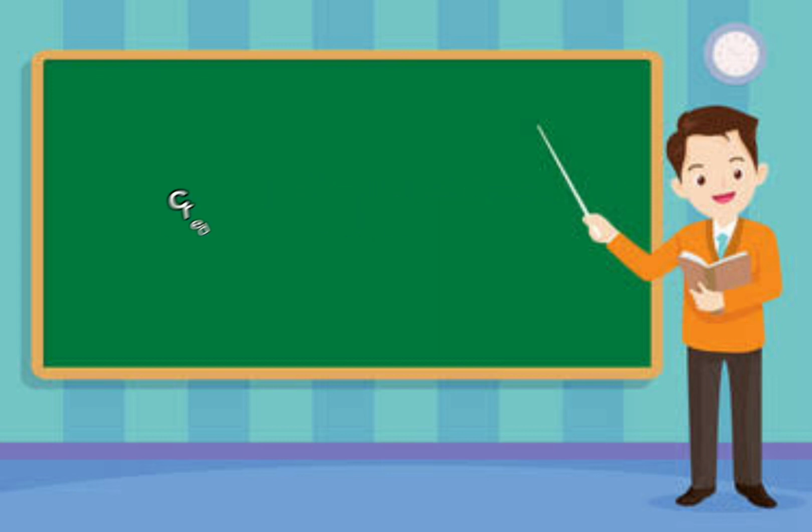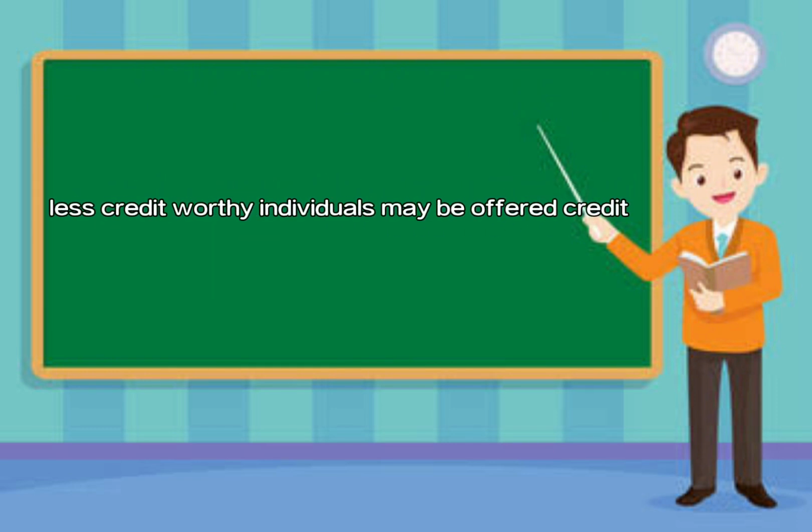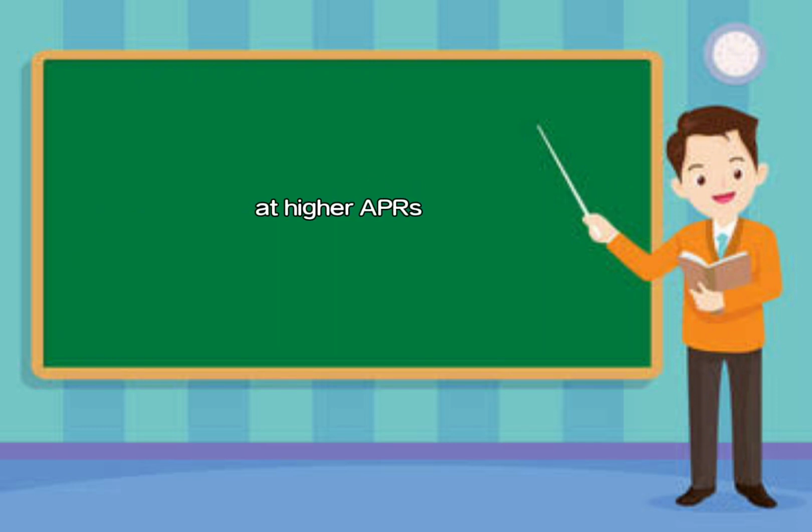Credit criteria, creditworthiness, assessment, determined through credit scoring or judgmental decision rules. Considers factors like payment history, outstanding debts, credit utilization, and other financial behaviors. Terms of credit offers, APR, annual percentage rate, may vary based on creditworthiness. Less creditworthy individuals may be offered credit at higher APRs. Account management, regular reviews of credit limits, payments, and overall account behavior. Adjustments based on financial performance and risk assessments.